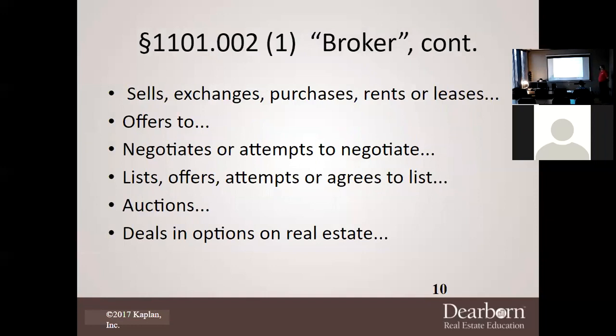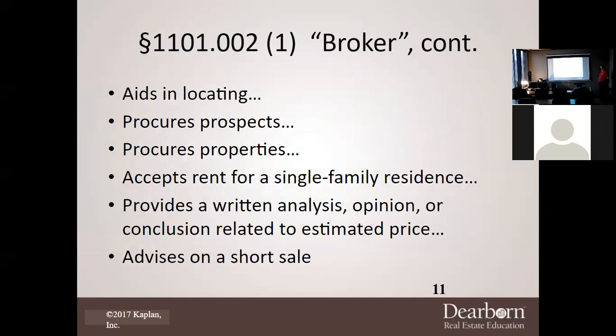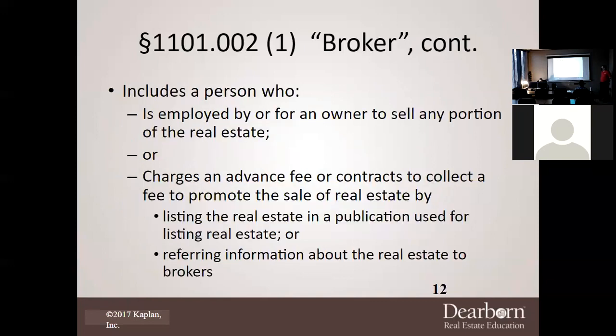If we are going to sell, exchange, purchase, rent, or lease real property, if we're going to put offers to, negotiate or attempt to negotiate, list, offer, attempt, or agree to list, auction, or deal in options on real estate, as well as aiding in locating, procuring prospects, procuring properties, accepting rent for a single family residence, provides a written analysis, opinion, or conclusion related to an estimated price, or advises on a short sale, then that individual is going to be classified as a real estate broker, not an agent.